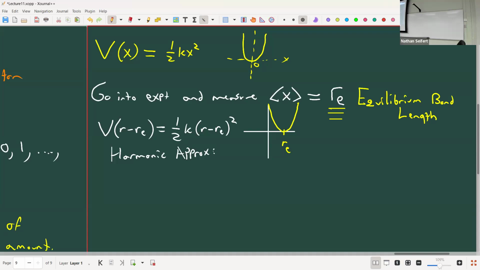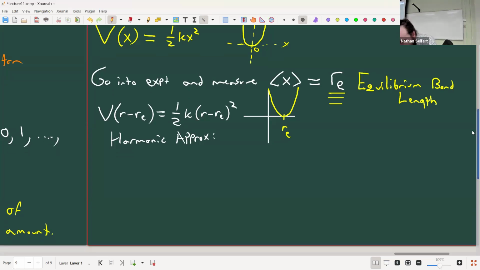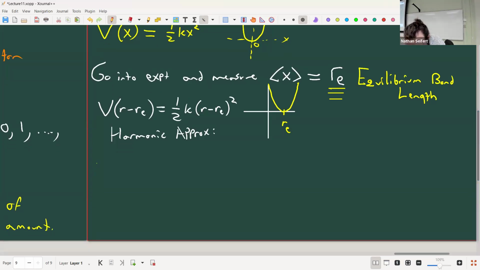So K actually depends on the distance. When the stiffness varies with the displacement, K is in some sense a function of x, like the force constant is dependent on the displacement of the spring. Then you're not going to have a potential that's quadratic anymore. You're going to have a potential that's more complicated. All right, so we can think generally about that. What if it's not harmonic? What if it's an anharmonic bond?